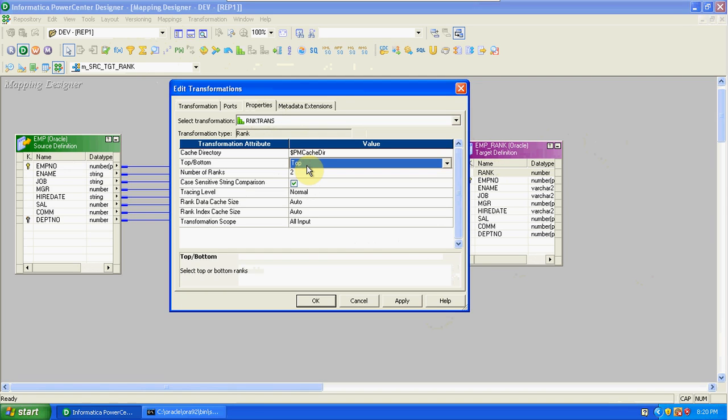Sometimes when you are selecting character or string related columns, case sensitive string comparison is required. By default it is enabled. Then this is the tracing level, already you know. The data cache and index cache are temporary caches. Same as the sorter, here also we have caches.